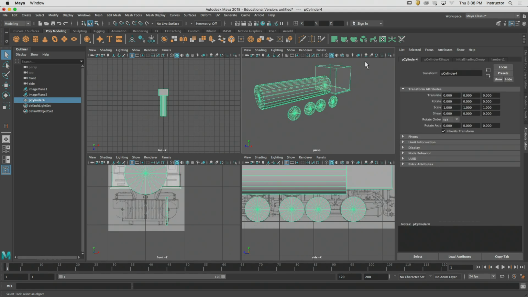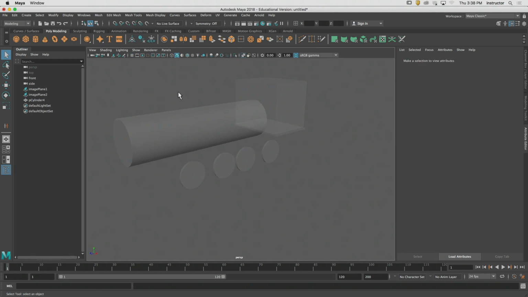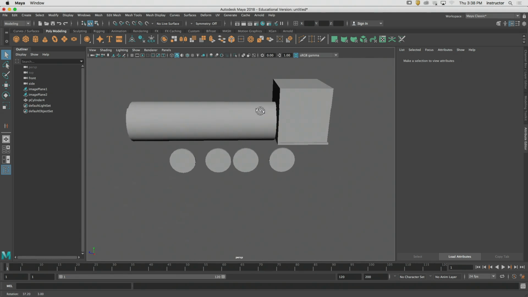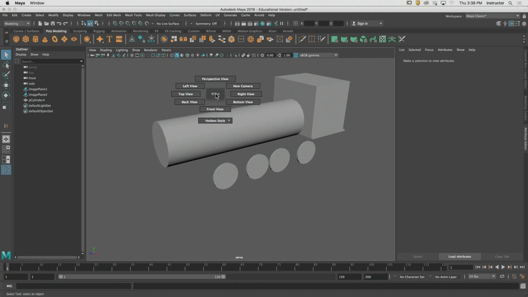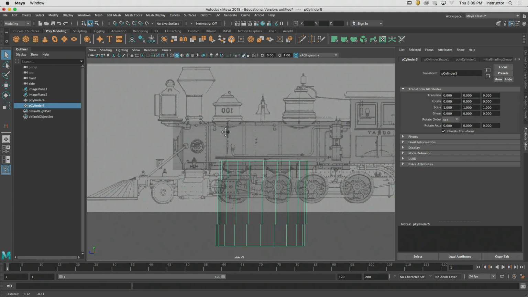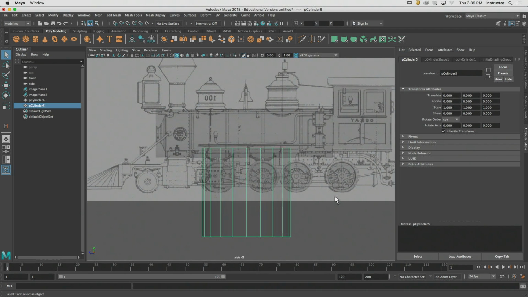All right. Aha. This is starting to look good. I like it. I like it a lot. Okay. Starting to look like a train. Kinda. Let's very quickly, again, let's just go in and start adding in the illusion of some smokestacks.